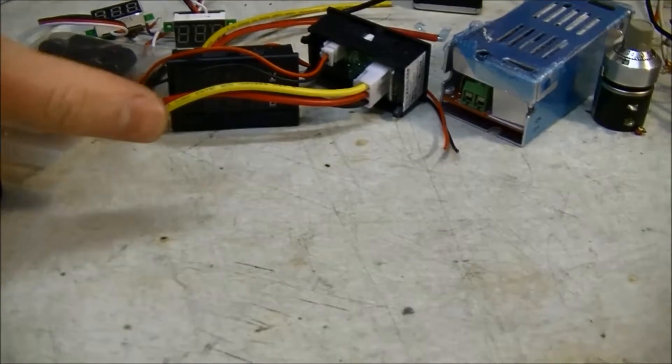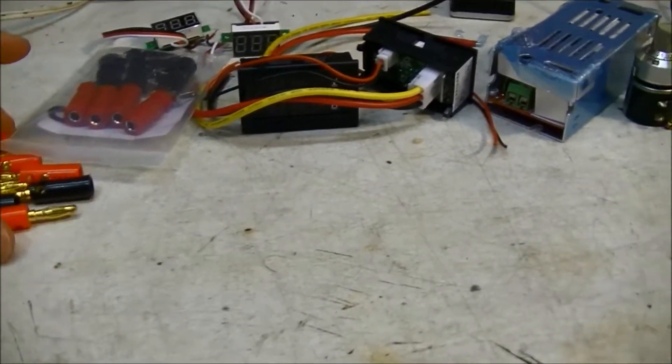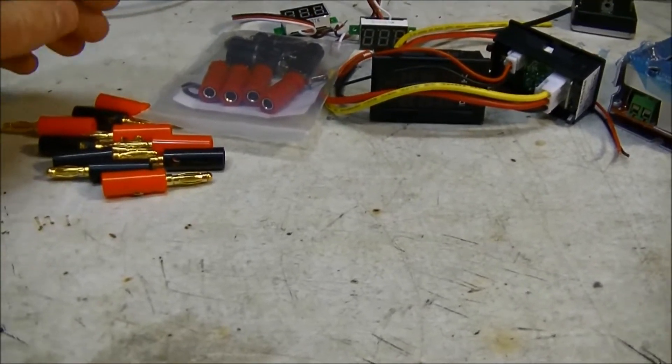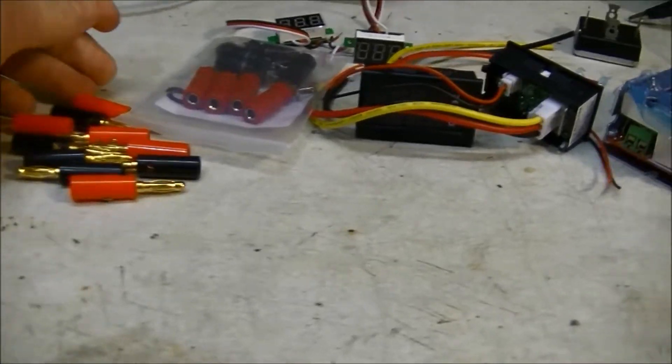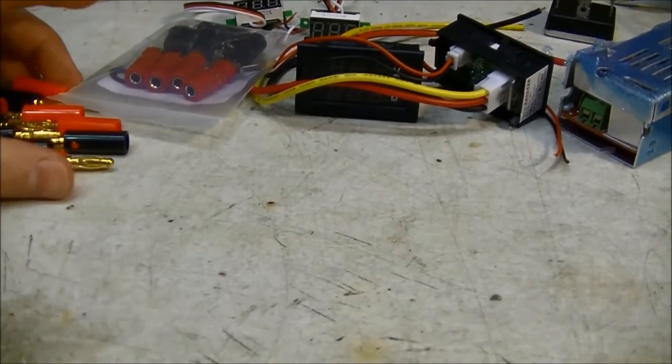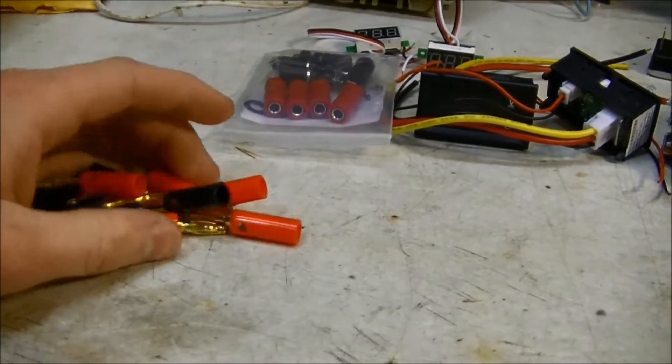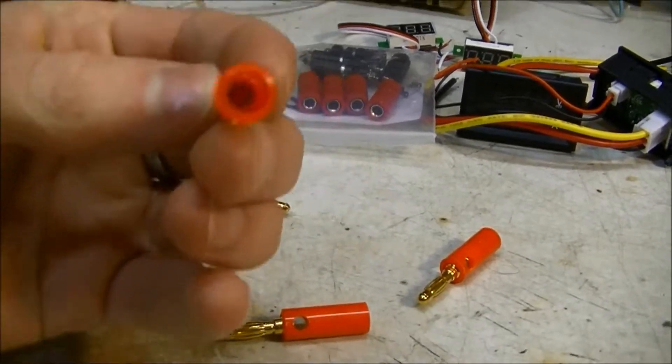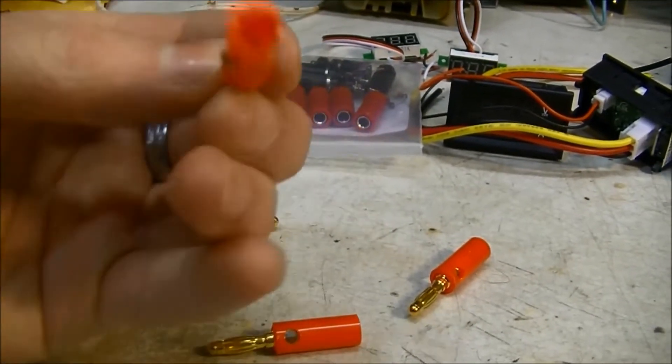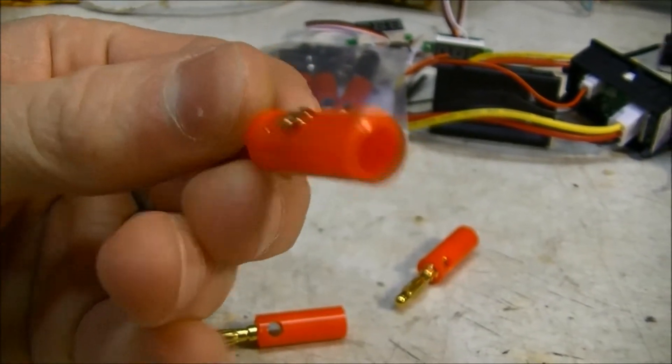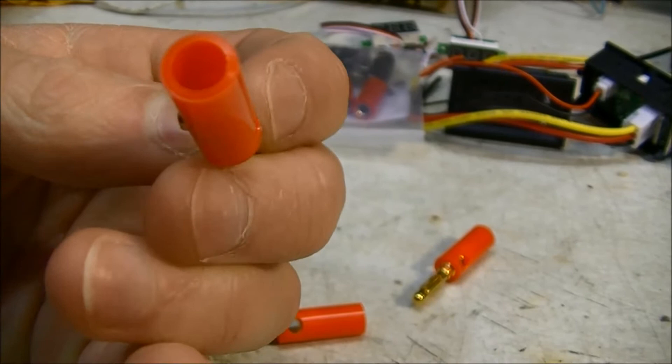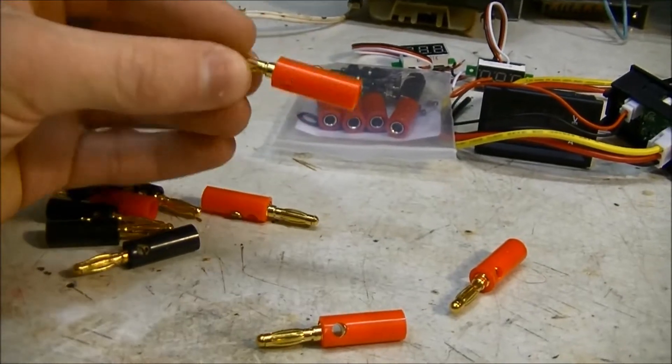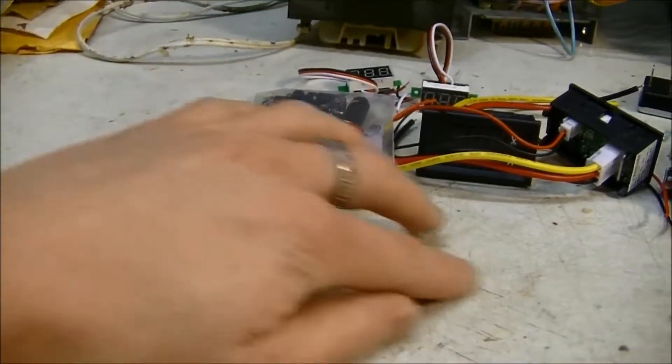And then the rest of this stuff, or most of it, is for a power supply that I'm going to build. I'm going to be doing a whole video on building a variable amperage and voltage power supply for very cheap actually. So I bought some banana plugs. I wouldn't recommend them, they're very cheap looking. The screws don't actually clamp down all the way, so you have to use really fat wire or put a big huge coating of solder on it to actually get it to tighten down enough in there. But other than that they look fine, they're gold-plated and everything.